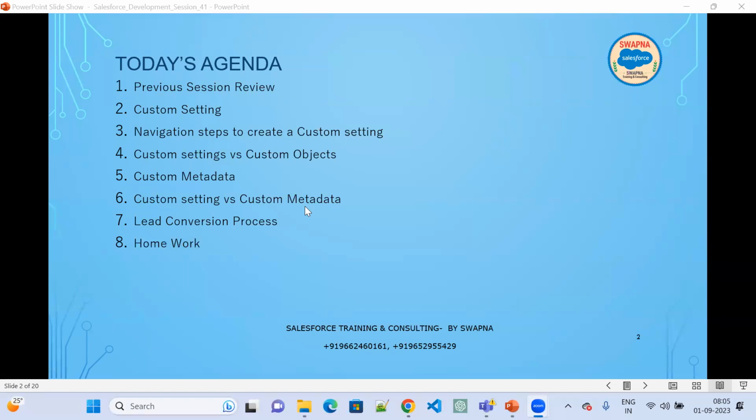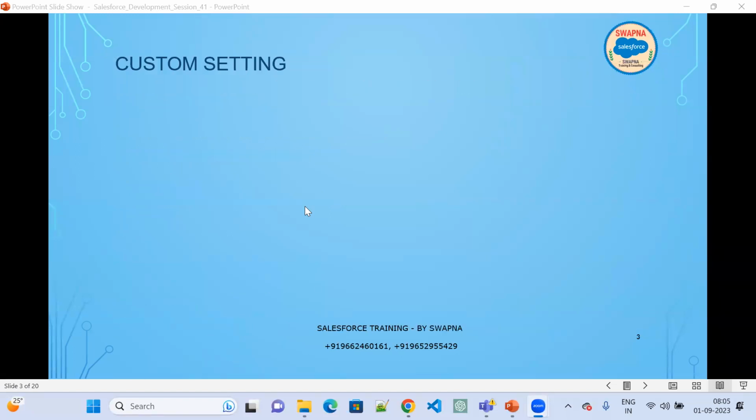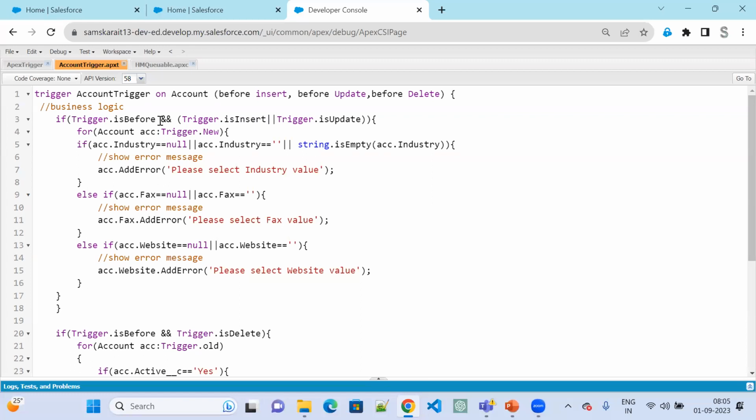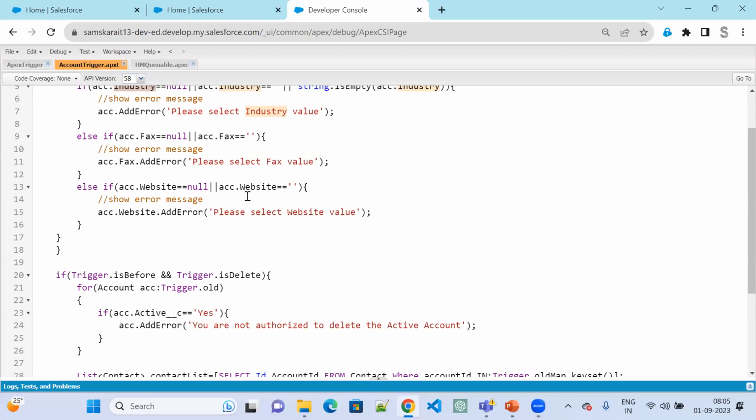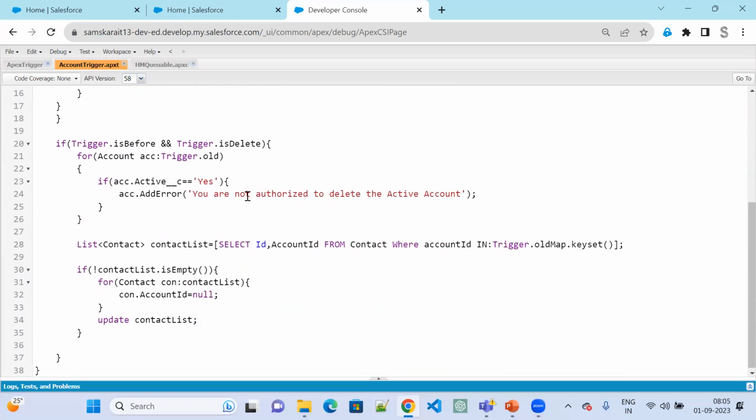So last class, we have been implementing triggers. We implemented the trigger on the account object, where whenever the industry equals null, or the fax equals null, or the website equals null, then we are implementing this logic.